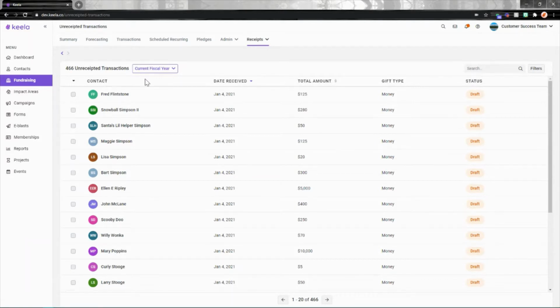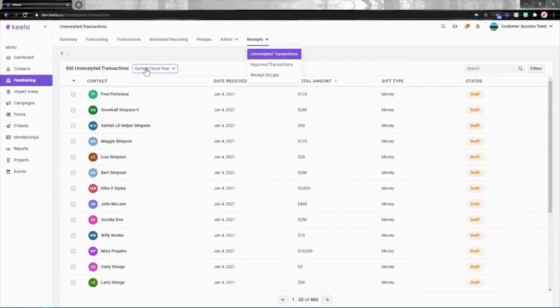If you've already created a receipt for a donation, it won't appear on this list, because you want to make sure that you don't accidentally issue multiple receipts. If you do want to include a donation in the bulk receipting process that's already had a receipt issued for it, you can cancel that receipt and reissue a new one here. Those are just some examples off the top of my head, but definitely speak to your tax professional if you want to double check any of these.